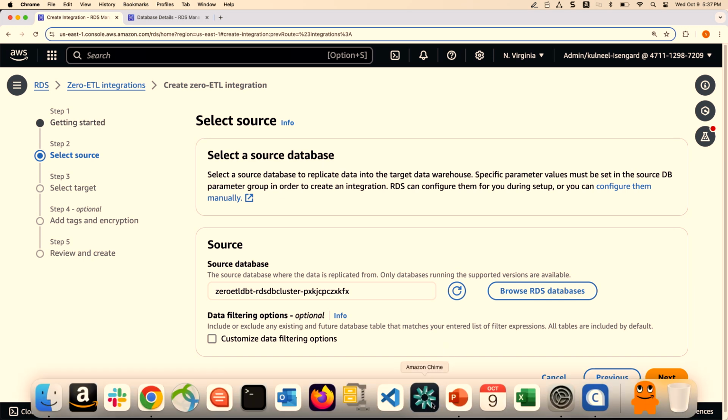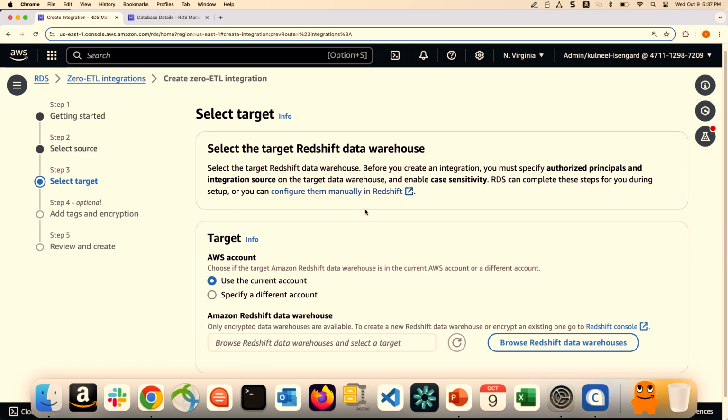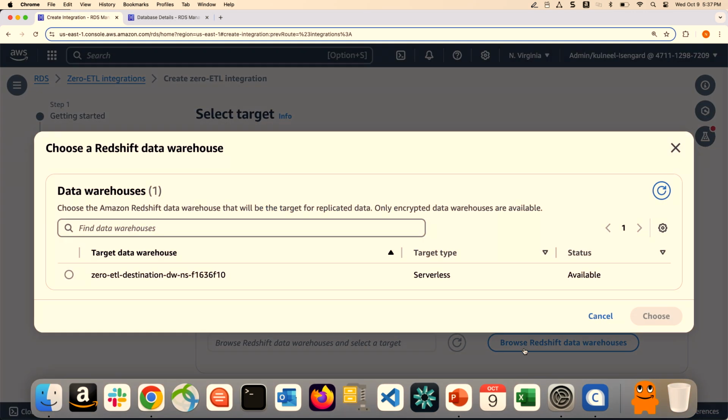Those parameters are already set up in my environment. That is why you're not getting any error. But if you see that, there will be an option for you that says fix this for me. Once you click on it, it will automatically create that parameter setup for you. Then you can select what is your target Redshift instance. It can be in your same account or it can be in a different account. Since my Redshift is in the same account, I'm going to use this.